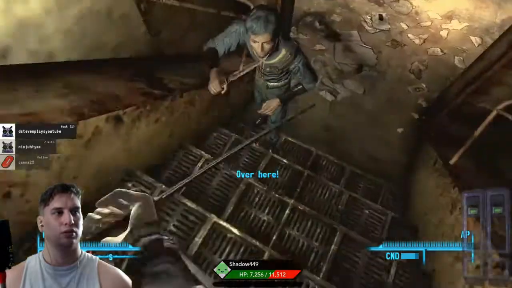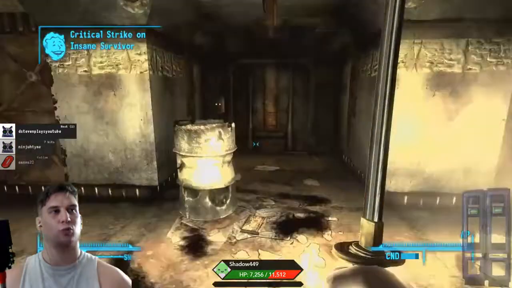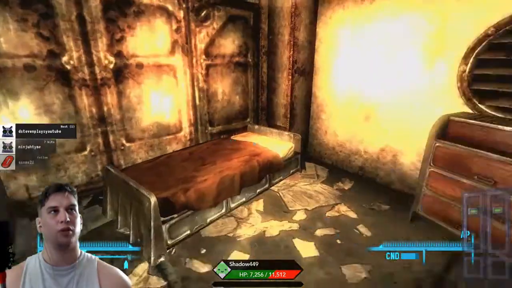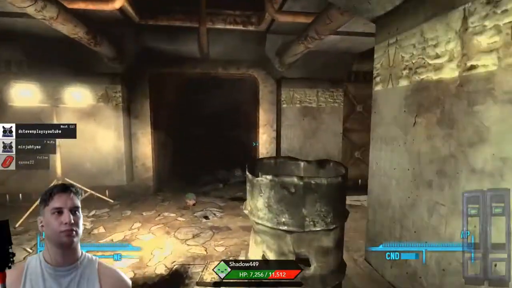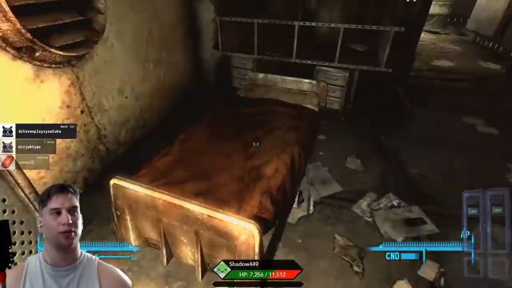Over here! Where? These people have been on drugs for a long time. Still managing to reproduce. There's still people in here. Maybe they're like raiders who have stumbled in here though and just like decided to stay. But it says Vault Insane Survivors, so I mean they had to keep having babies somehow to get to this point.